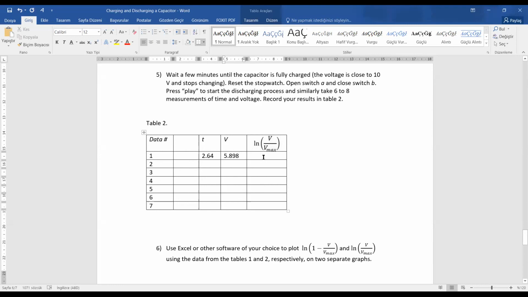Again, do all these 7 data values, playing the simulation and stopping at certain times.